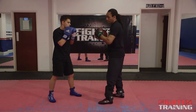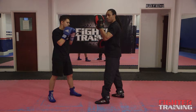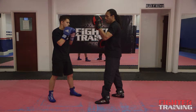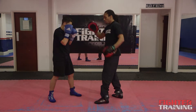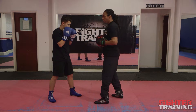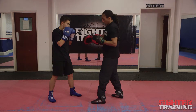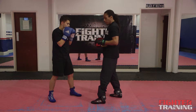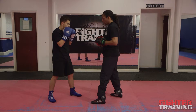When you're holding the pad now for the left, instead of holding it like a hook, you hold it slightly back and slightly more at an angle. So instead of too far in front — he's actually punching coming round to the front of the face area, maybe to the nose or the chin or the cheek. So instead of holding it out there, I'm going to hold it here at an angle. Riccardo is going to step out with his right and then throw that left. Nice and steady.